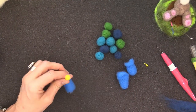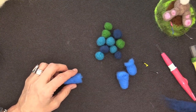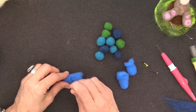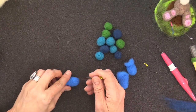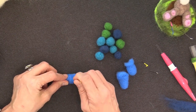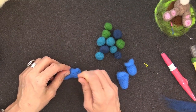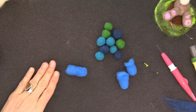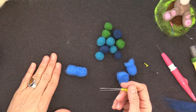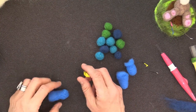So I'm going to answer a question by Snare Taps. She asks about our foam and says, how long would the foam board last considering how much I needle felt? Does it break down in a few weeks or months, or can it last longer? So the answer to that is, if you'll notice the way I'm needle felting right now, I'm not even going into the foam. So I'm doing these 3D items and the foam might be catching some fiber, but I'm not even hitting the foam. That's going to make it last a long time.